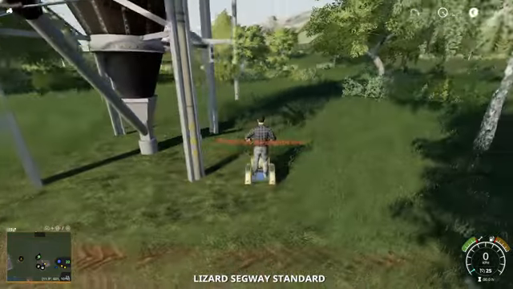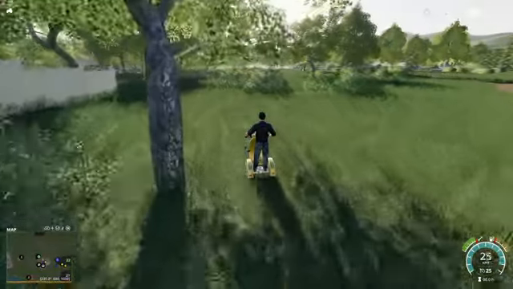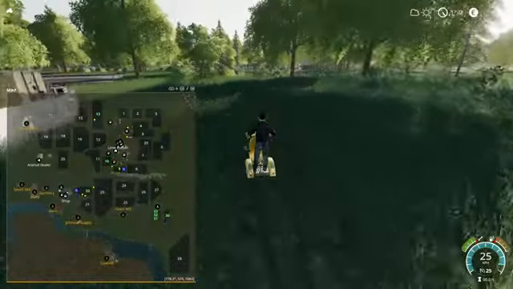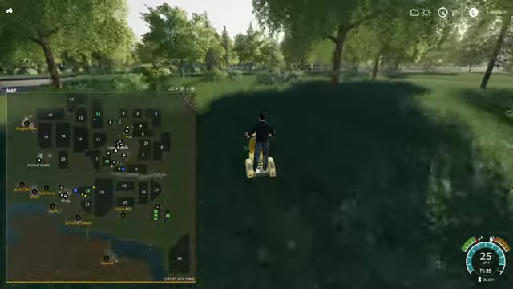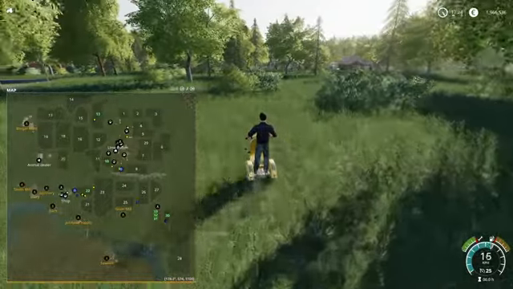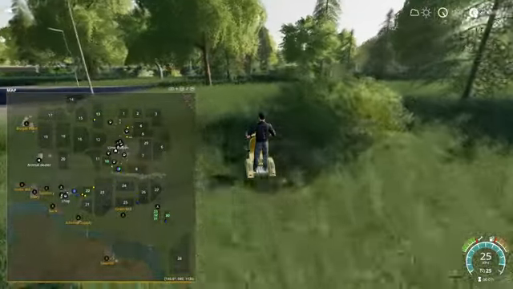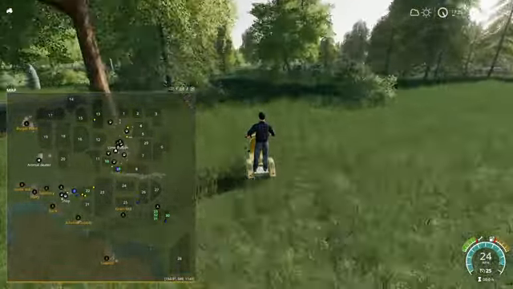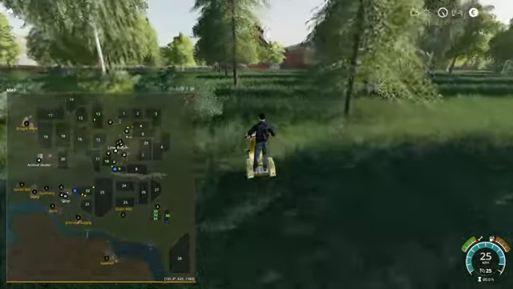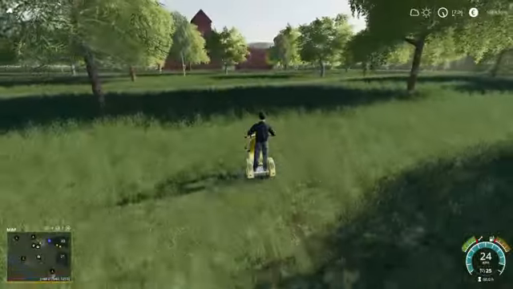While we're waiting, let's take a little nip over to the forestry area, explore the map a little bit. Which way are we going? Going the right way? We'll just plough through some hedges in our little Segway. Nice to have a little electric vehicle in the game, nice and quiet, cruising around the countryside, get a bit of fresh air. To be fair, it's not the quickest way to get around the countryside, but it's fine.